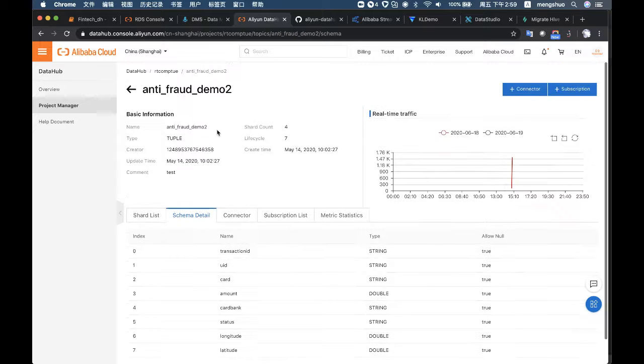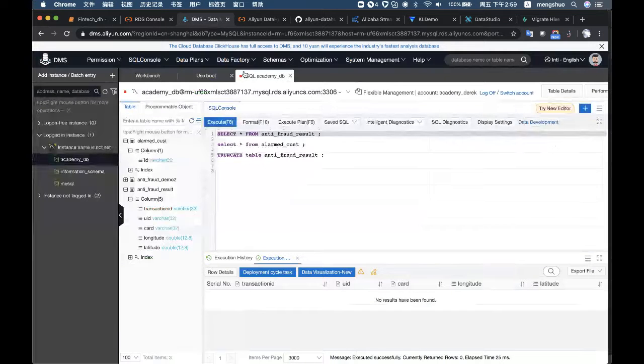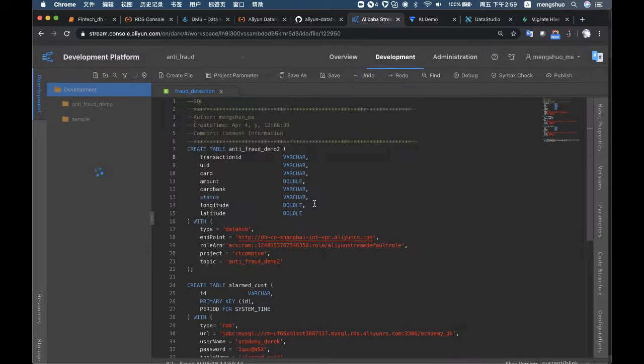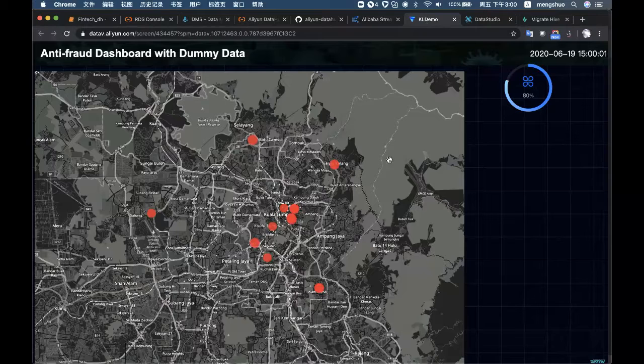We can use DataHub to gather data, and using sensors and other devices, you can send data through the SDK to DataHub. DataHub uses topics, and you can subscribe to the topic from the real-time compute engine, and in this part we're going to use that to do some calculation and use a dashboard to do some demonstration. So this is the whole process.